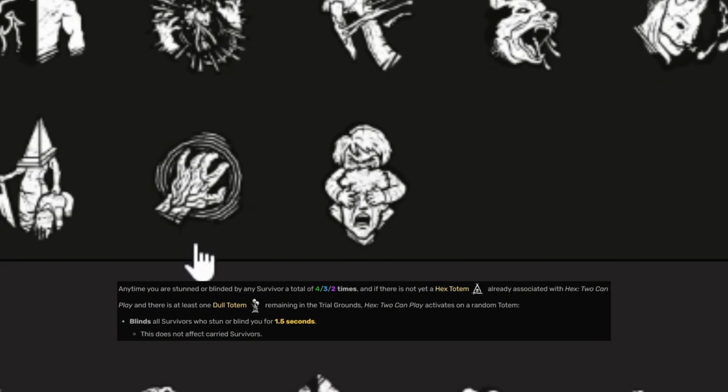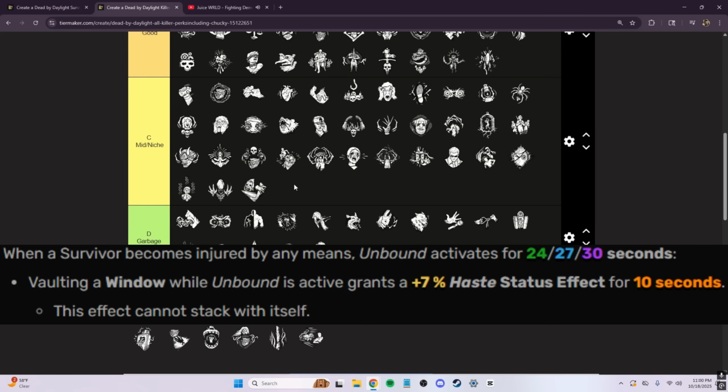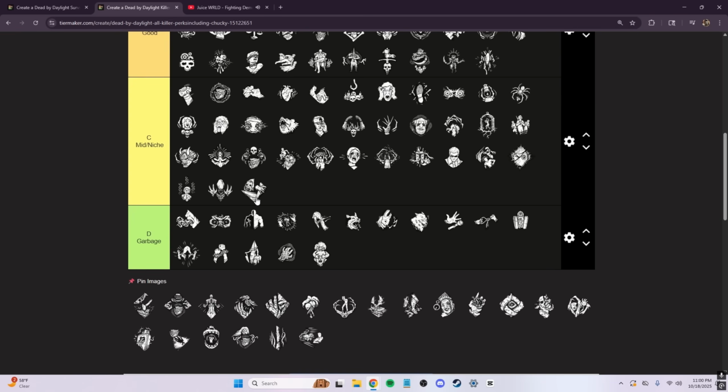That's barbecue chicken alert. Hex: Too Can Play. Remove it from the game, bro. The perk is terrible. Unbound. This perk is dog shit. They nerfed it for some reason, so how dare I get a hit and then vault a window, which is very reactable, so then a survivor could just start pre-dropping pallets. How dare it? Yeah, I just don't think this perk is good anymore.